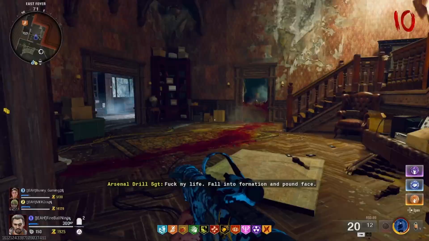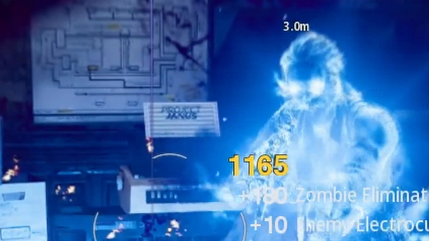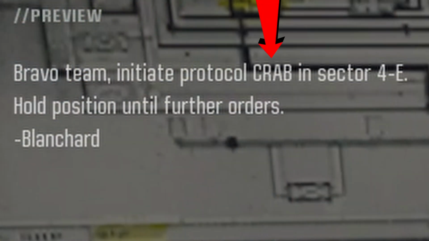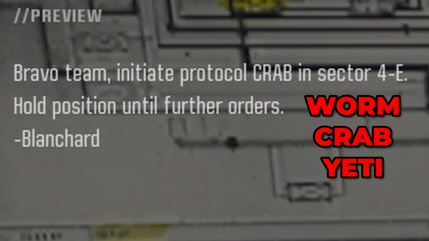Head back to the main foyer and through the lower right door and interact with this computer and wait until this paper is fully printed. Then hold interact. We need whatever 4-letter code is spelled in all caps here. The 4 that we've come across in our testing were worm, crab, yeti, and moth.